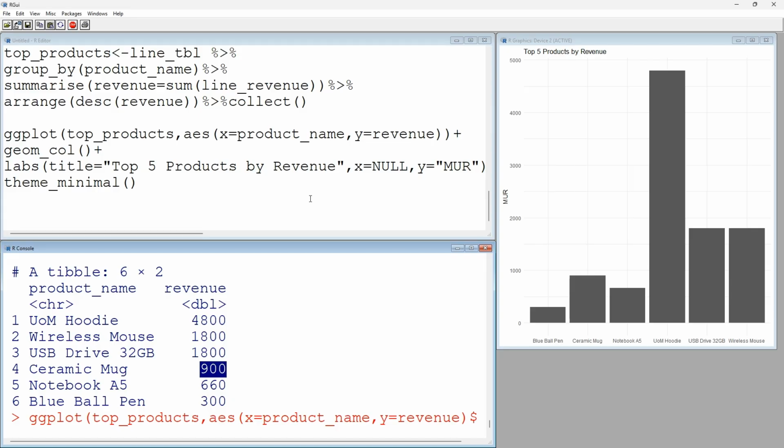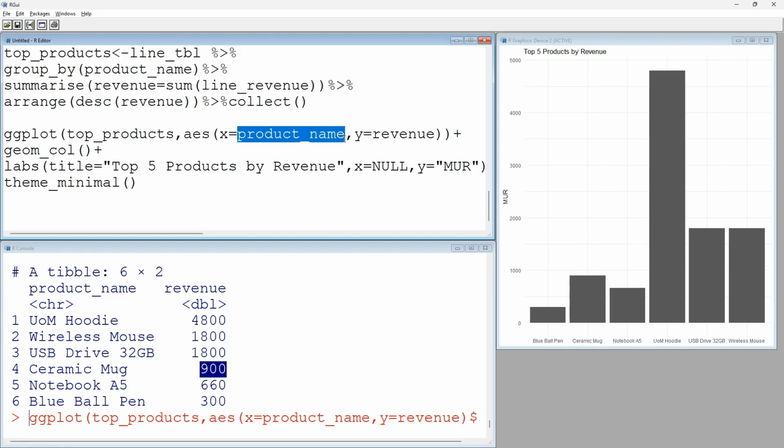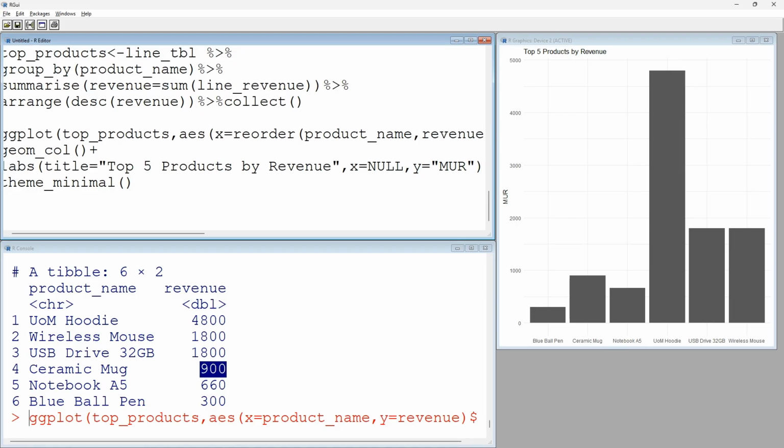So what you can do is bring in additional information here. In the aesthetic, rather than having the data in alphabetical order, you say that you are going to reorder the product name, but based on revenue.